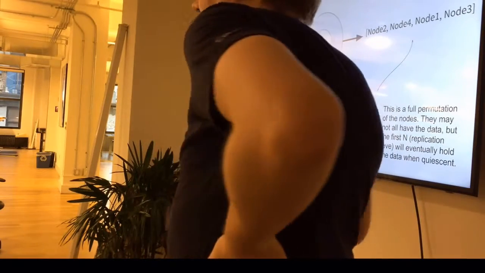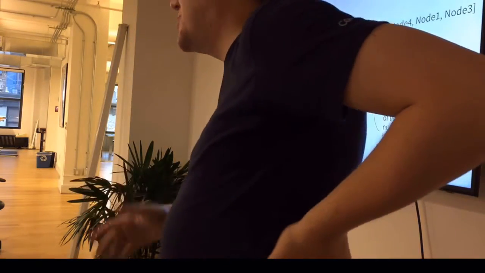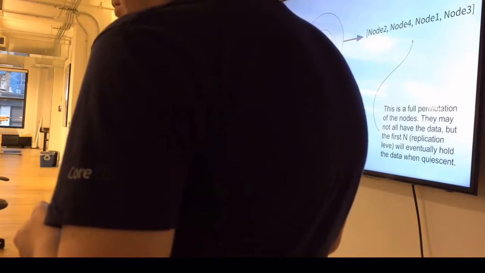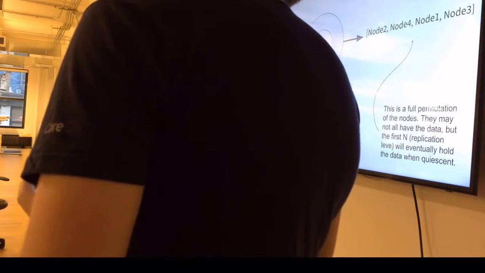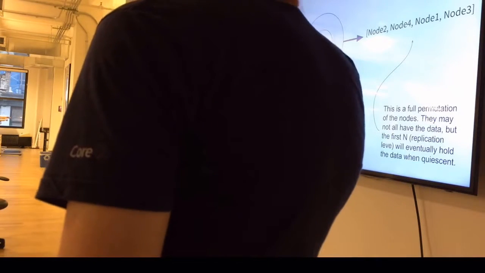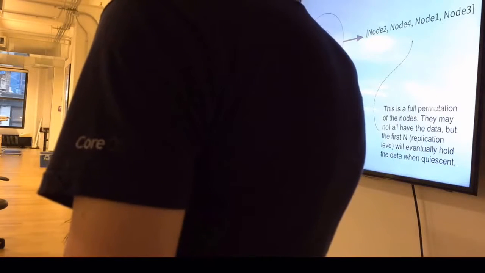One thing that's interesting that's kind of a coming notion is that this is a full permutation of all nodes in the Torus cluster. Because it's a full permutation, we can then start talking about order-preserving merge functions that will take things like, I have a list of racks in order of where I want this thing to live, and I have a list of nodes, and I can reorder the list of nodes by the list of racks and get rack awareness.